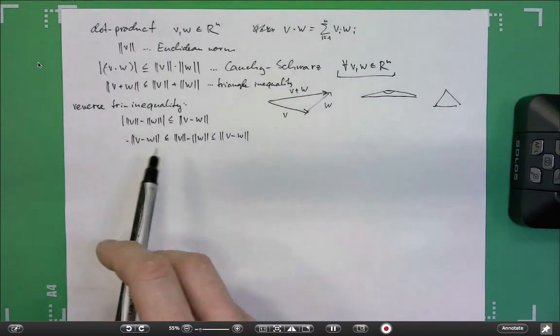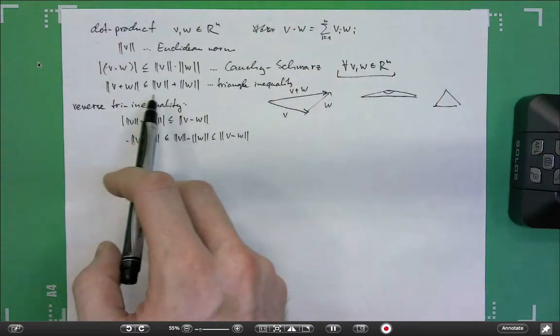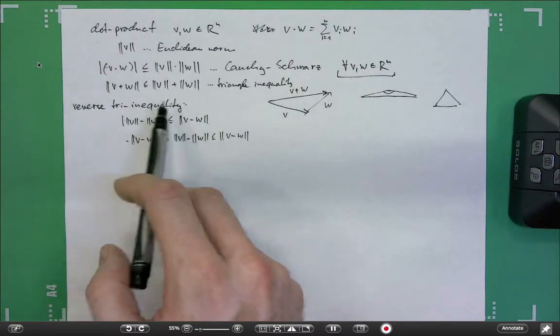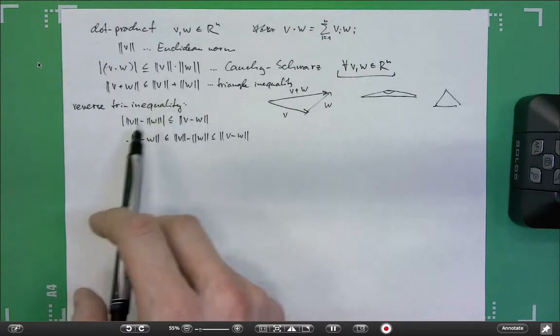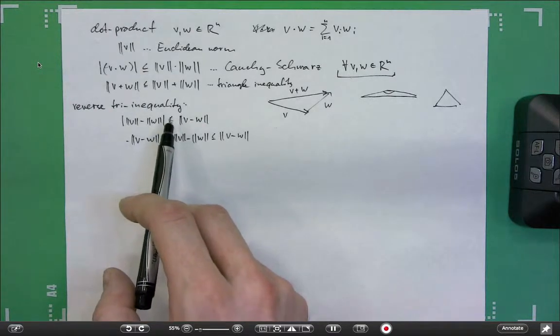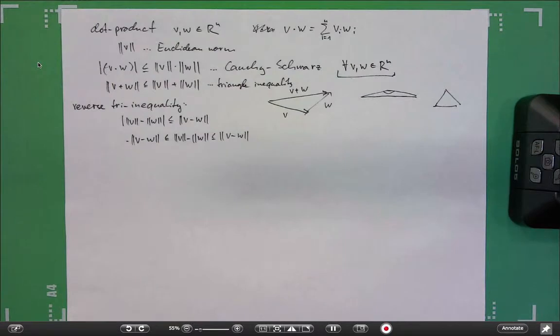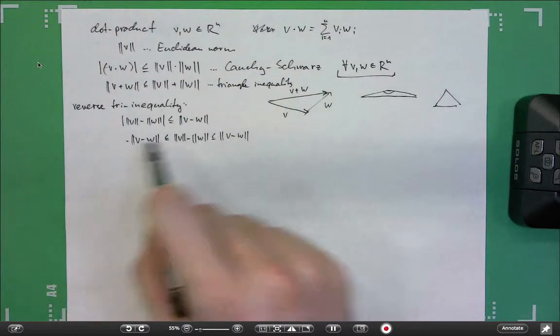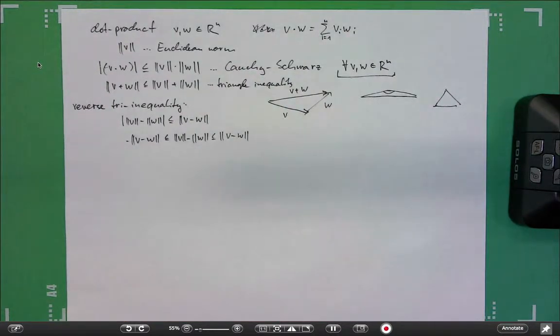So this is like looking at it from the other side: instead of adding the lengths of the triangle edges, I subtract them, and I have the other side of the inequality. Now, if you wanted to do something for homework and you're annoyed that you cannot play with MATLAB yet, then you can try to prove this reverse triangle inequality. You can go to Wikipedia and find the proof there, but that's less fun, right? You can try to do it by yourselves.